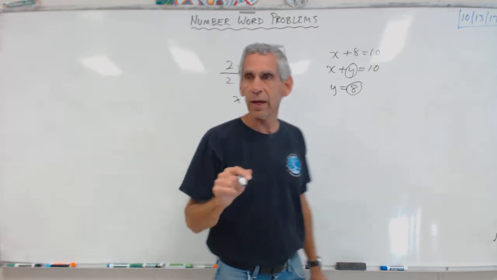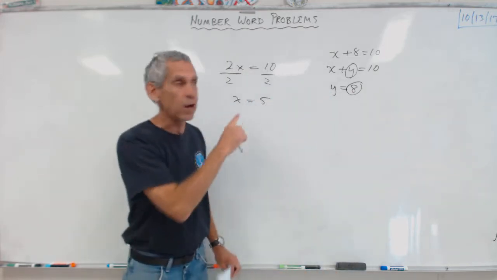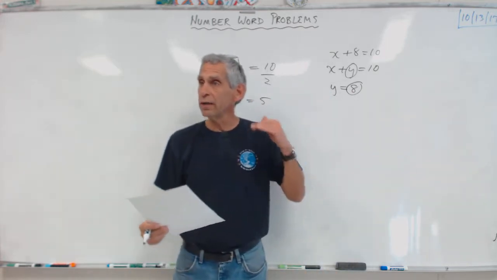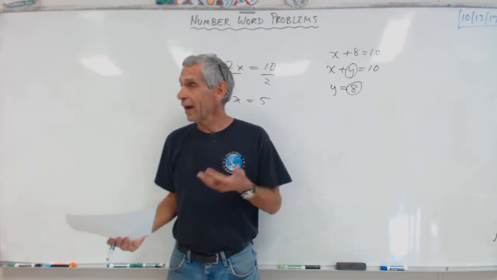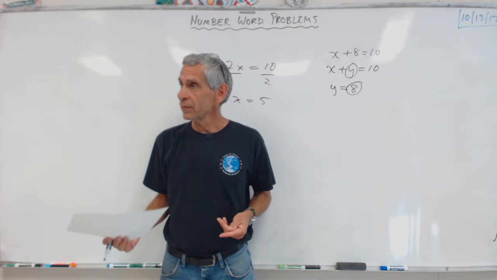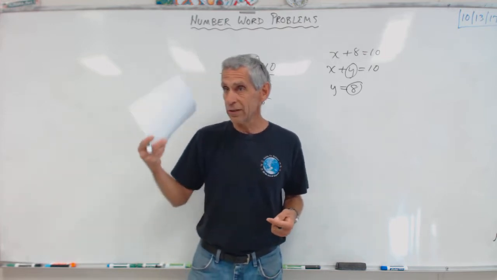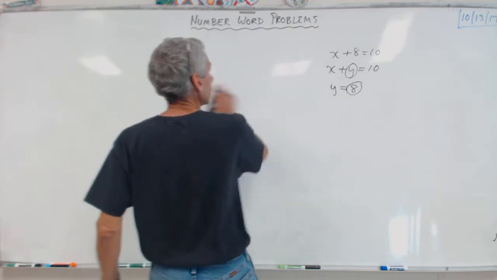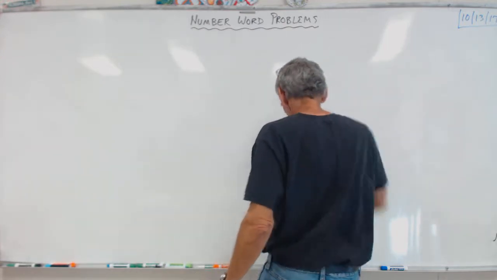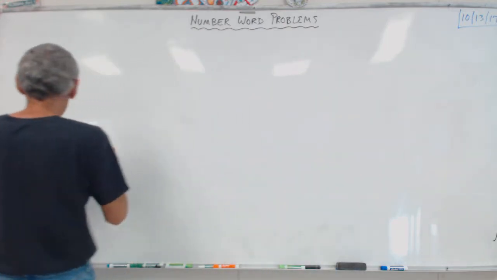Really, really simple, right? Well, we're going to use this process. We're going to have two unknowns, an x and a y. And we're going to therefore have to have two equations. And I think you're going to see the two equations quite simply in these. It's a very awesome way to solve these number word problems. So, all right, our first problem.